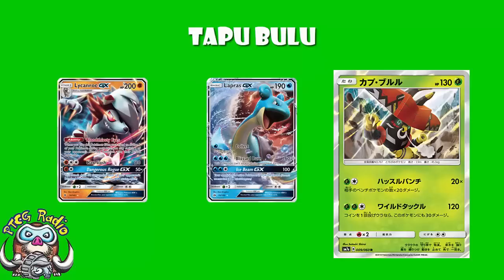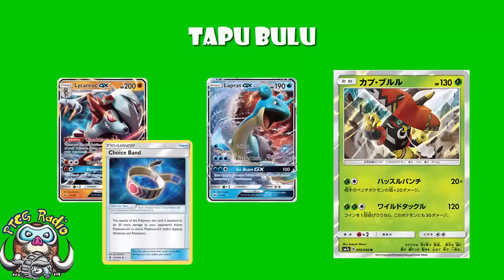So, if your opponent has 4 Benched Pokemon, you'll be doing 80. And then with a Choice Band, that'll go up to 110, 220 with weakness. If they've only got 3 Benched Pokemon, you'll only do 180. You'll actually miss the KO on both of them, which is a little bit annoying. But as long as your opponent has 4 Benched Pokemon out, you're getting a one-hit KO here.